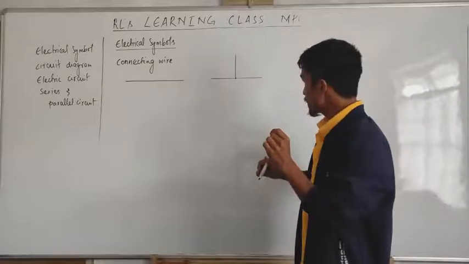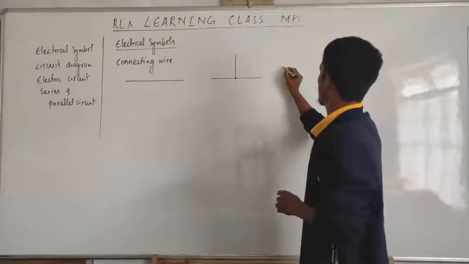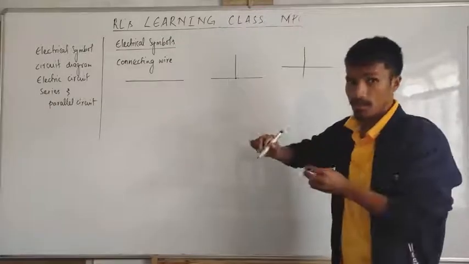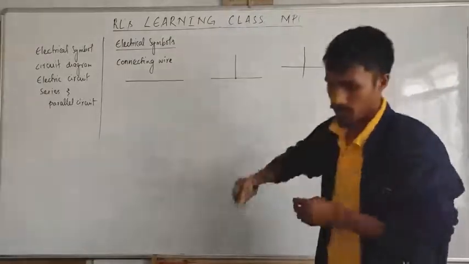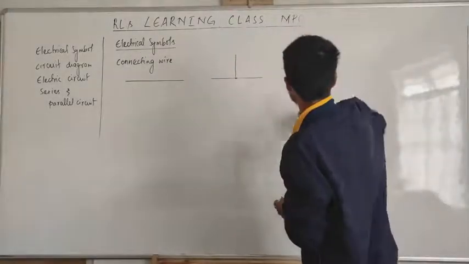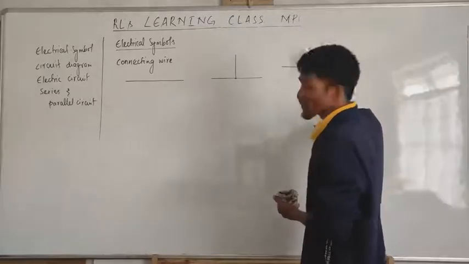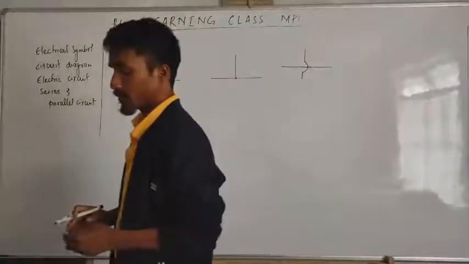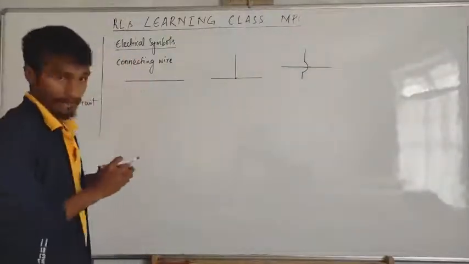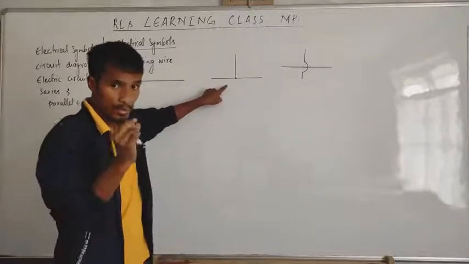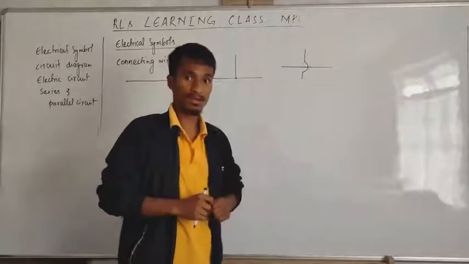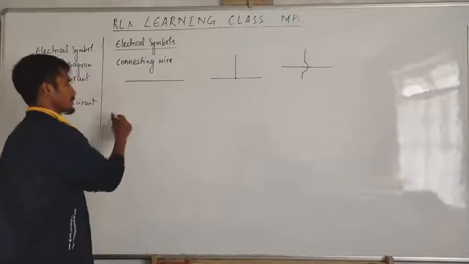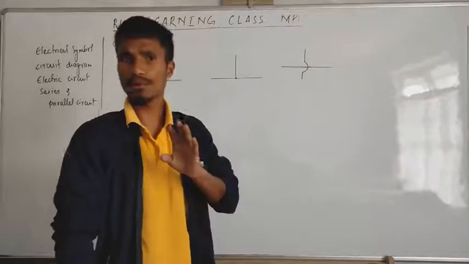Then when wires are crossing each other, let's say this is a wire and one more wire is coming from here, we won't draw like this, because this will be confusion. This is not a crossing. For crossing, we draw one wire from here and show it in this form. Now these wires are crossing each other. This is the connecting wire symbol, this is when two wires are joined, and this is when two wires are crossing each other. Now remember this symbol.